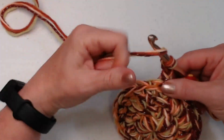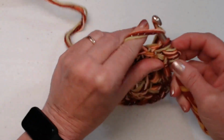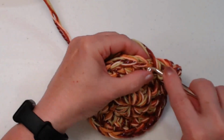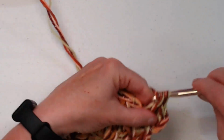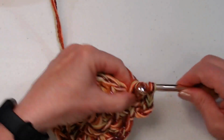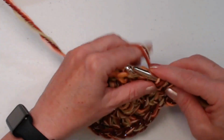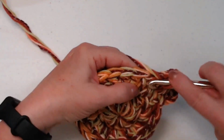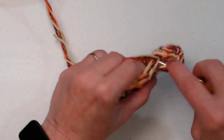So round 3, we're just doing the same thing that we did on round 2. We just have more stitches. So we're going to double crochet in the same stitch as our chain 3. And then we're going to place 2 double crochets in each of those double crochets around, just like we did on round 2. Only again, like I said, we'll have more stitches because we're still increasing. So 2 double crochets in each of those double crochets, working all the way around.